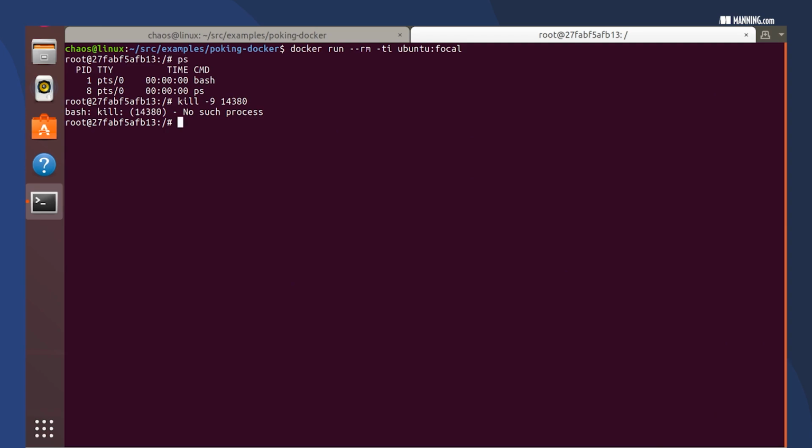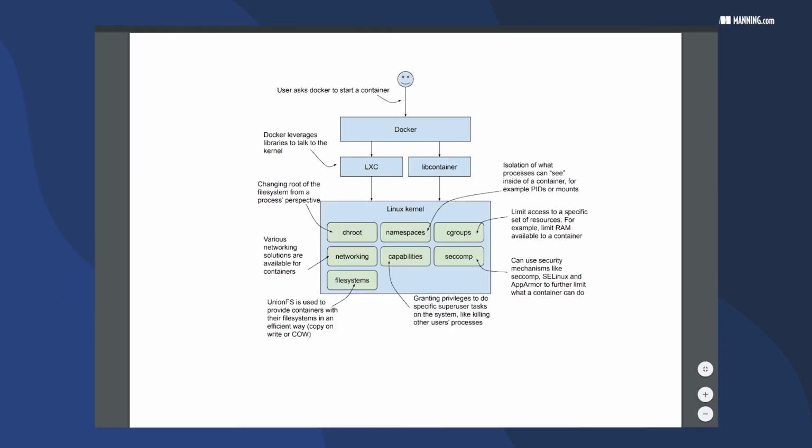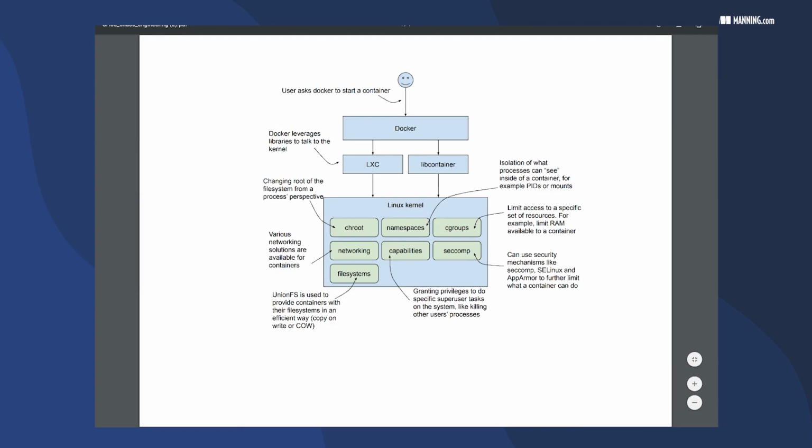That means that my hypothesis was right. That means that I was indeed in some kind of separated, isolated thing. And if we go back to the diagram of the technologies involved in Docker, this is what the namespaces are able to do for us.